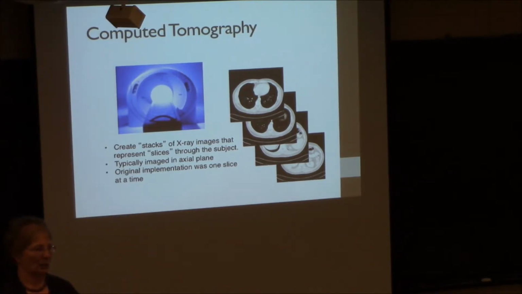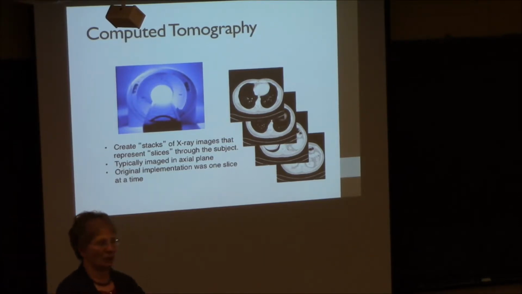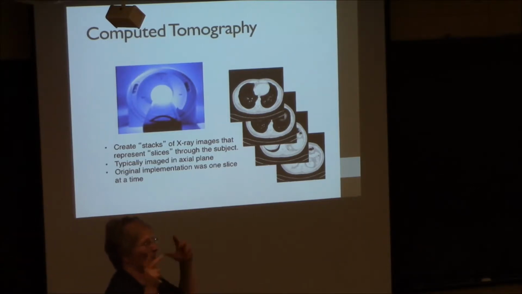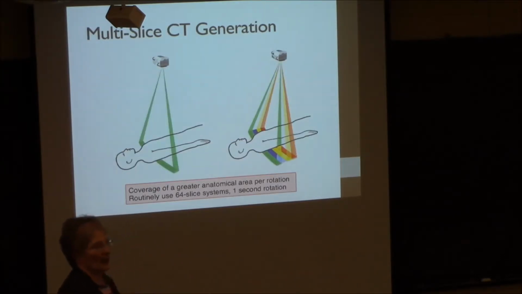And so originally CT was only one slice at a time. Take a slice, move, quite a point and shoot kind of technique, which took a lot of time because you went around, then you had to take the tube back, and then you went around again. And that was totally an electrical engineering problem, the tube rotation. The electronics for it were connected to this long cable that went to the computer, and the cable couldn't continually go around forever. So eventually they developed the slip ring technology and we got around that. But any kind of engineering improvements are amazing.